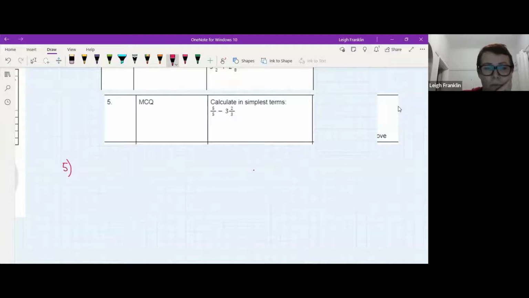It's regrouping first. What does regrouping mean? Grouping whole. Oh, I see what you mean. So in other words, you group the whole numbers together. All right. It's better for you when you go to high school to make things into improper fractions. Do you know how to make a mixed number into an improper fraction? Yes. Okay, awesome. So I'm going to write down the 5 over 5 minus, and then I want you to make 3 and 2 over 3 into an improper fraction for me, please, Tapelo.